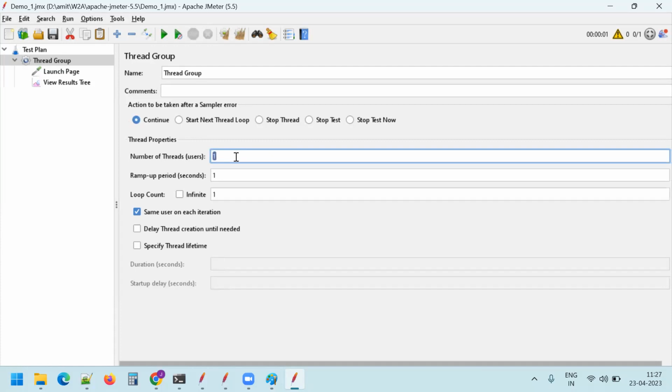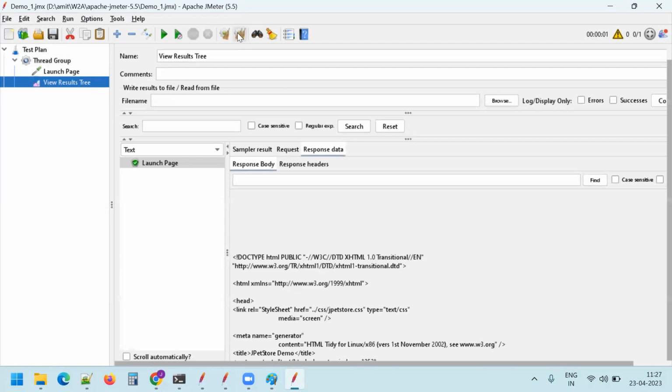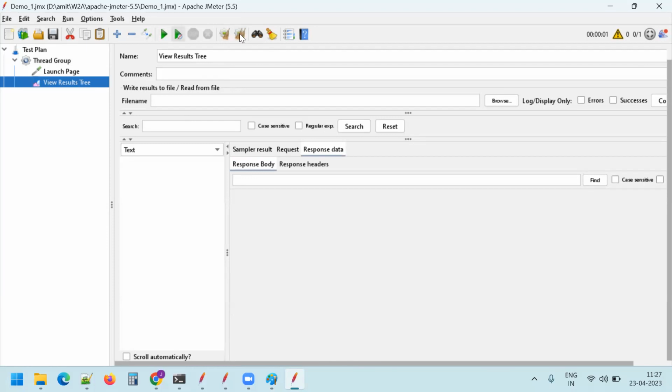My recommendation is that for practice, you go up to 5-10 users and see how this application loads the pages as you increase the number of users. For this, I can run it with 2 users, and if you want, you can keep the previous results as they are and run it. Two more pages will come here, but you can always clear the previous results and then run it.